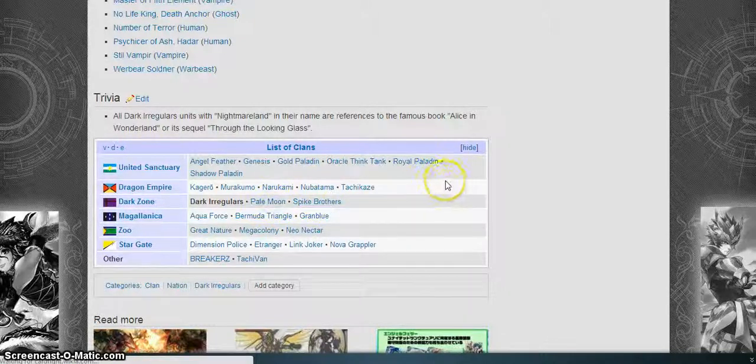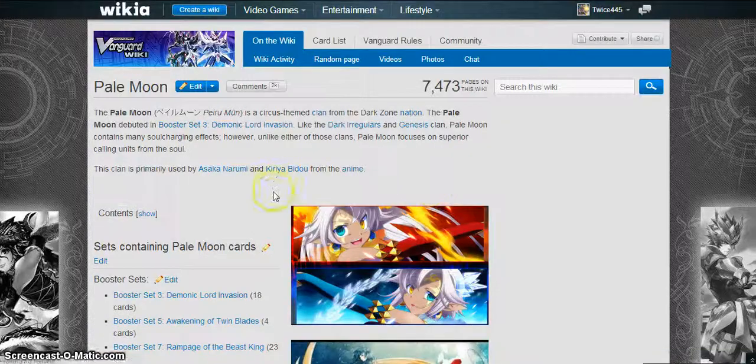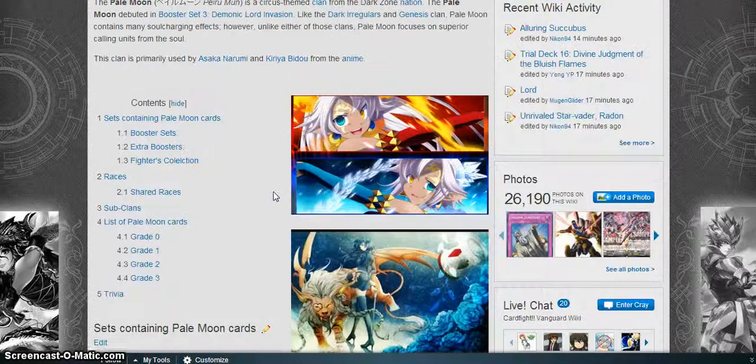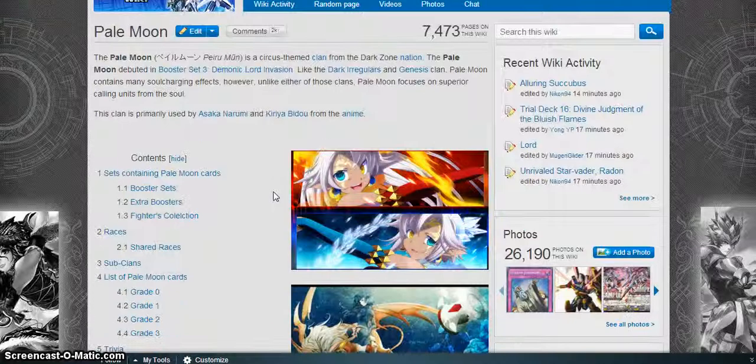Then we're going to go over Pale Moon, which is actually the clan that I use. Pale Moon was introduced in Set 3, while Spike Brothers and Dark Regulars were introduced in Set 1. Pale Moon is a little bit different, still focuses on the soul, but the idea is to call units from the soul to the rear guard, and to get combos off with that, rather than just building up the soul to a certain level.